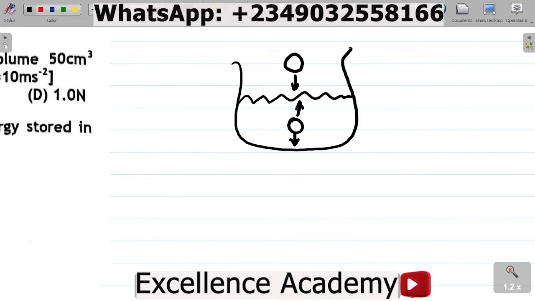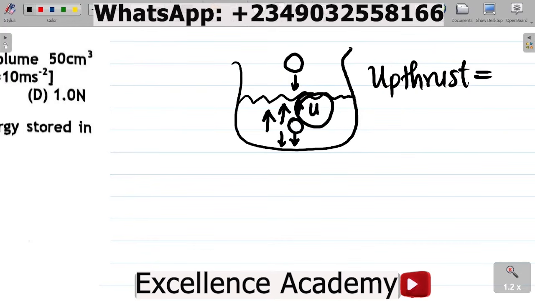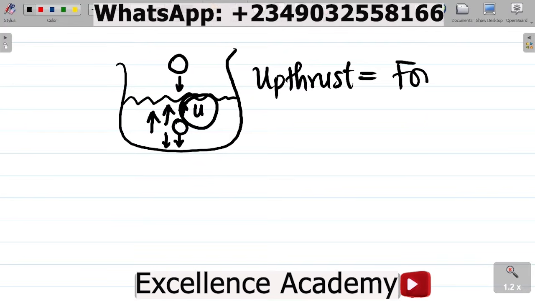So the force that acts opposite of this ball that is being immersed in this water is called the upthrust. There are other forces that could act, such as the viscosity of the fluid, but for now, let's focus on upthrust. The key thing to note is that upthrust is a force that acts in the opposite direction, that's upwards, of an object being immersed inside a liquid. So upthrust is a force, and of course, it's measured in Newton.